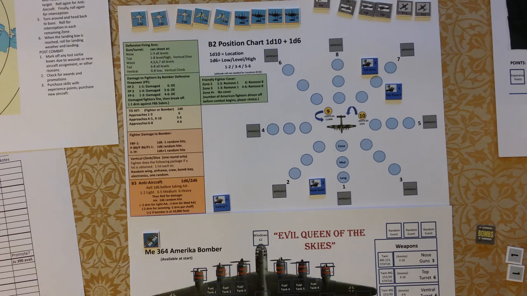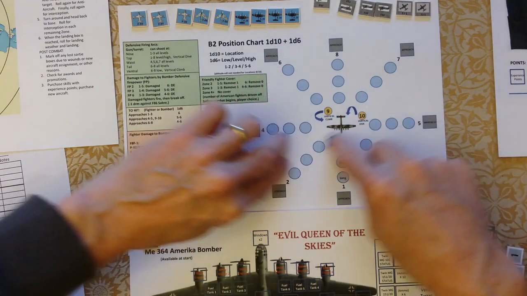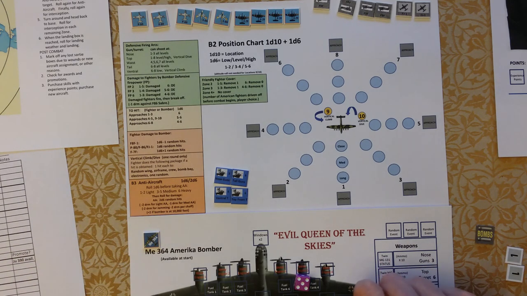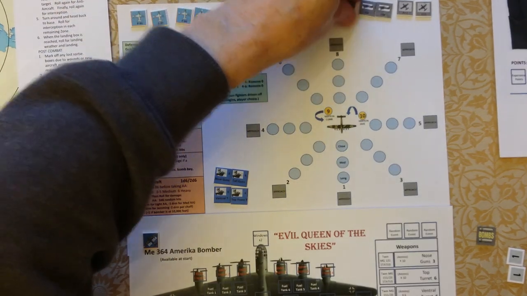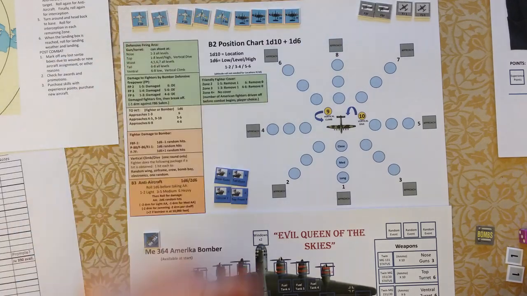All right, so enough of those jokers. They're gone. No damage to us. We giggle and move on to zone 3. All right, zone 3, two more. Well, at least I'm bringing in the carrier planes. I guess that carrier is hounding us. We'll roll for their positions.